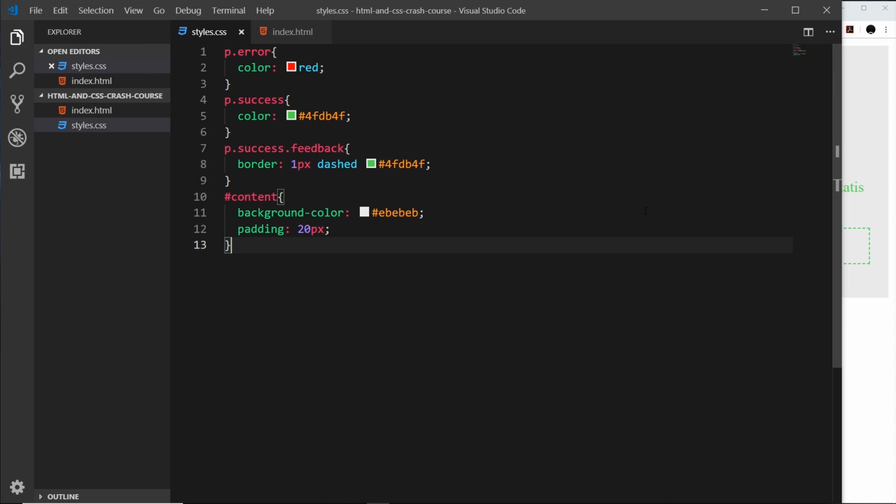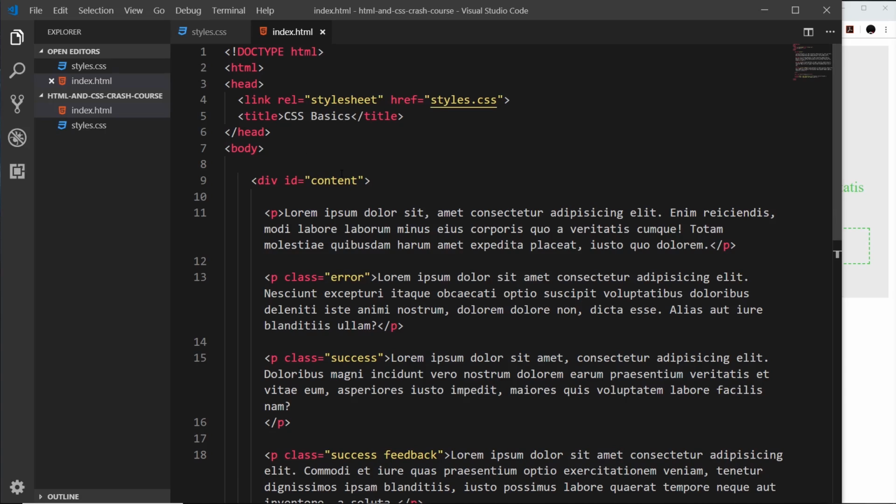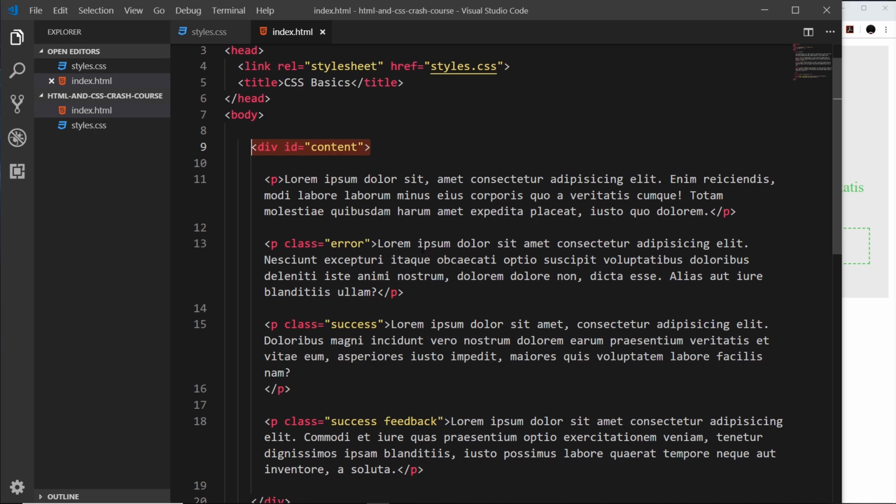So then, another way to be more specific with what elements we want to style is by using what's known as descendant selectors. And this means that we can basically target children inside a parent element. So these are children right here inside a parent. They're nested inside of them. So if I wanted to target p tags, but only p tags nested inside a div like this, then I could do that with a descendant selector.